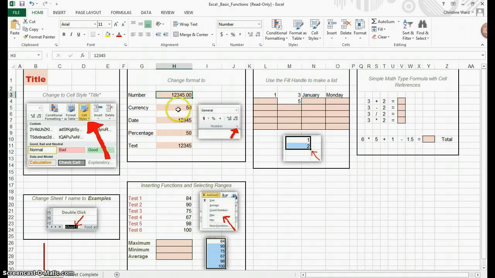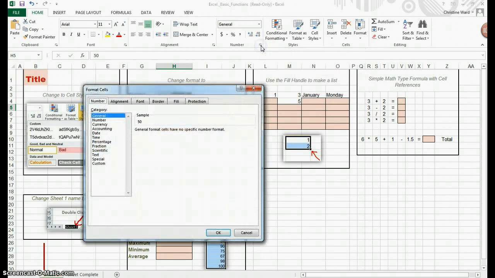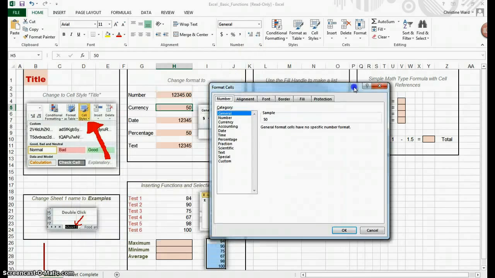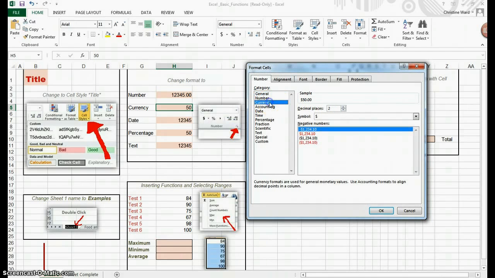All right, moving down, we are going to select the currency option for cell H5. Once again, I'm coming to the number format box. I'm going to go ahead and move this off to the side, and I'm going to put currency. Again, the default is 2 decimal places.